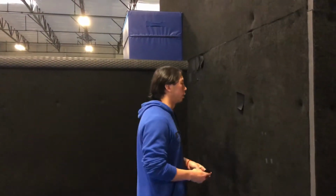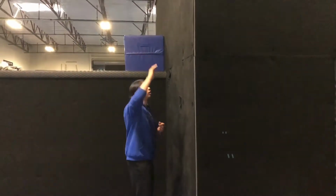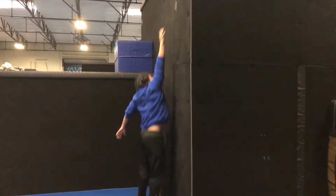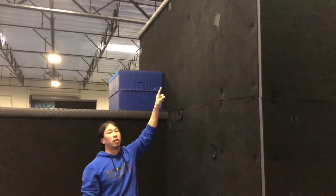So when you set your first marker, the first thing you wanna do is get as close as you can to the wall, and your goal is to jump as high as you can, reaching your hand up as far as you can. So just like this one, you wanna jump up as high as you can and place your marker, just like that. So as you can see, that would be your first marker right there, okay?